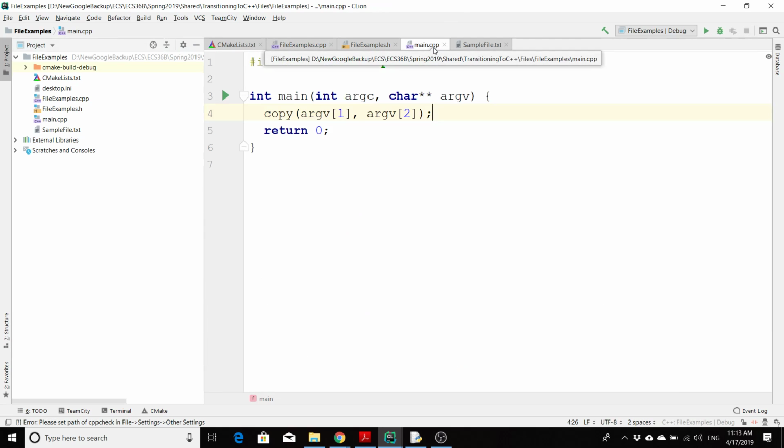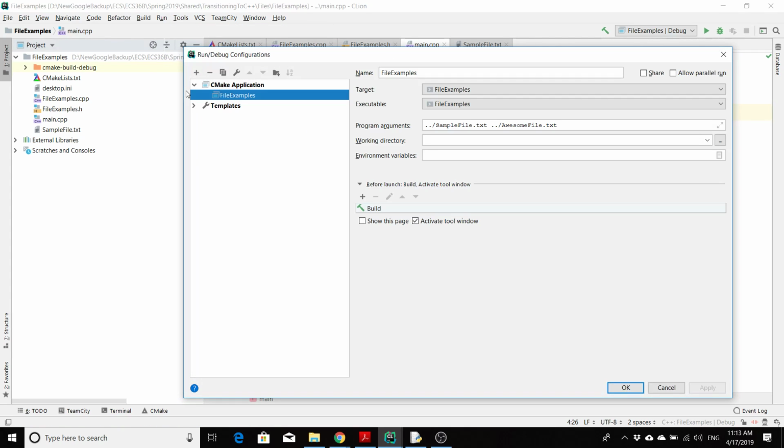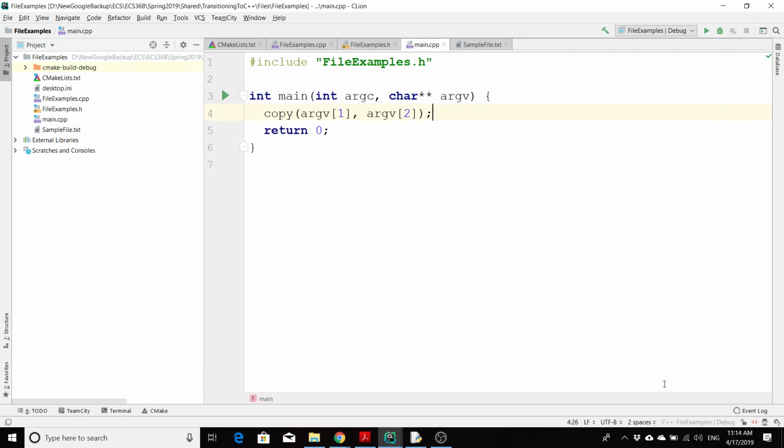So over here in main, I accept the arguments as command lines. So argv1 is the source file, argv2 is the destination file. And again, you can set them by going into edit configurations. And so I set the source to ../samplefile.txt and the destination to awesomefile.txt. By default, when you run your program, it's not running in this directory, file examples.